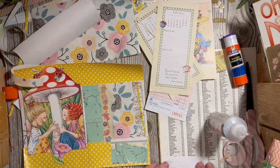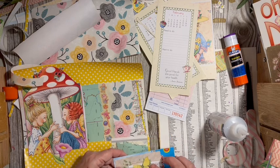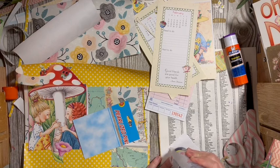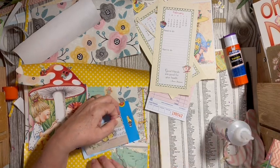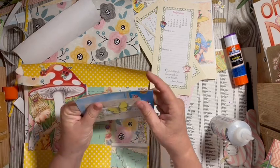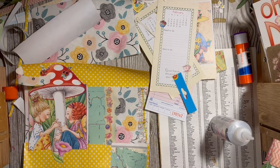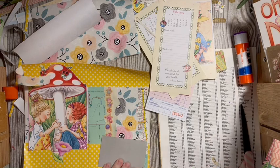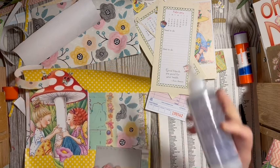I need to thicken this up. Remember, I like to use up my scraps — this is the piece left over from making yesterday's tag. I like that it has that little bit of red. Remember, these two pages are probably going to be on opposite sides of the journal from each other, so we don't have to match. I think we'll do a tuck spot — it just holds something in on two sides instead of three.